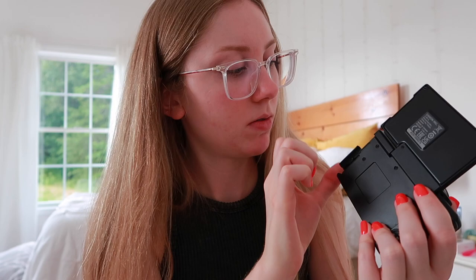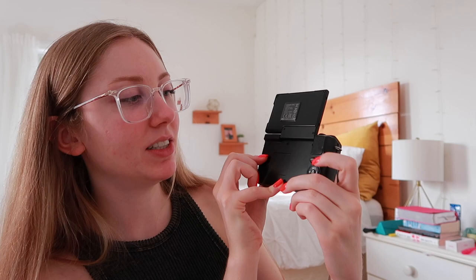We have three options up here — a lot less than on my M50: video, manual, and auto mode. I'm going to turn it to video and turn it on. Okay, let me set the date and time. Let's start vlogging on here. We have this little button on the back that's easy to get to. I feel like this is good for beginners and just as a vlogging camera because it's simple and easy.